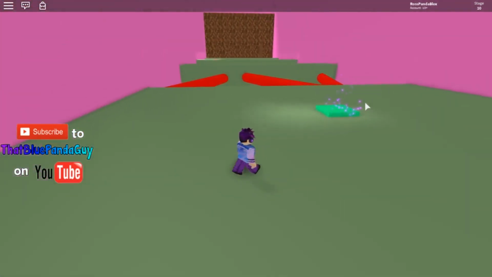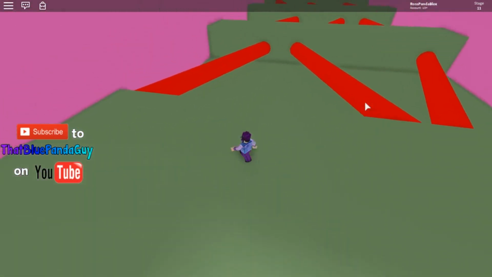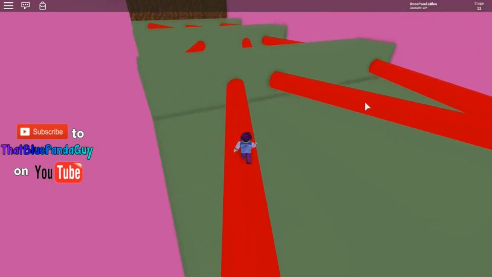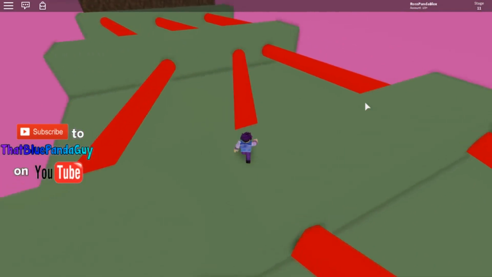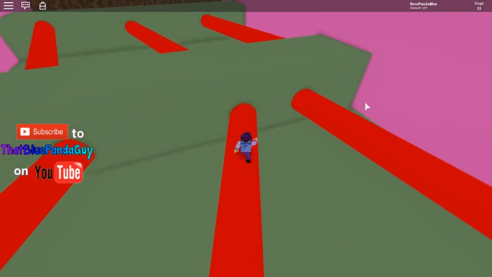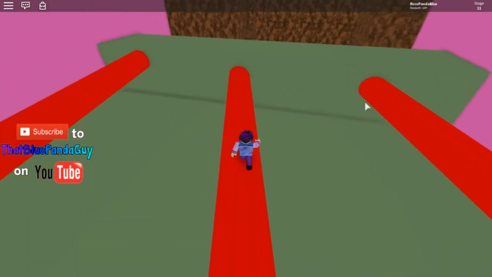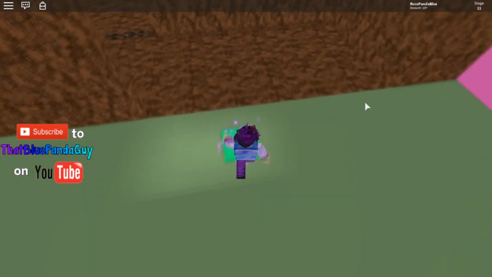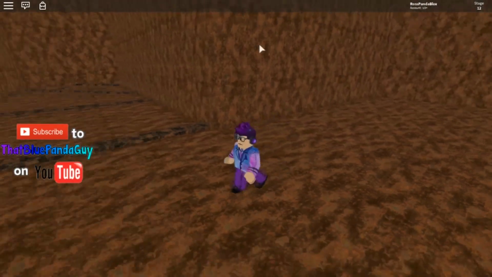Okay, next stage. This one is treated as find the right path. So I kind of know my way out of this. It's the left, and then the middle, and then the middle again. There we go. Okay. And now we got the poo stage. This one has like 2 checkpoints. There's one there and there's one halfway.